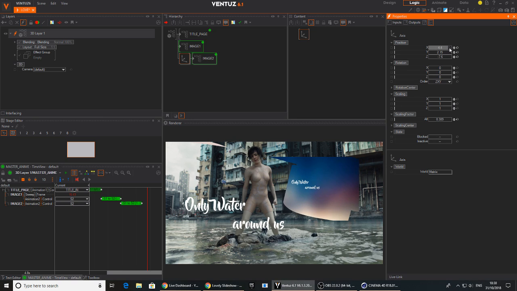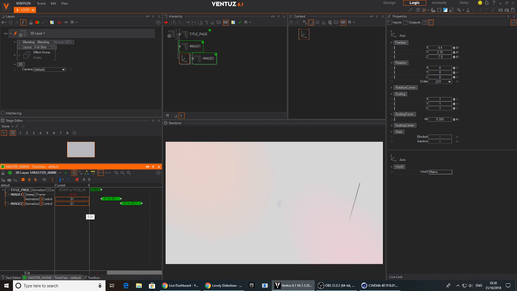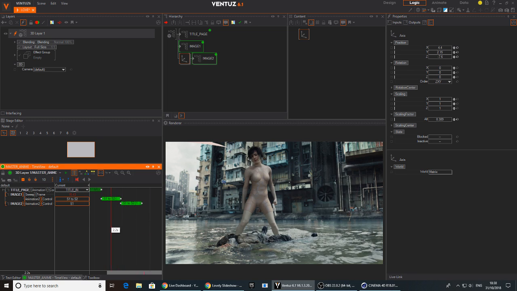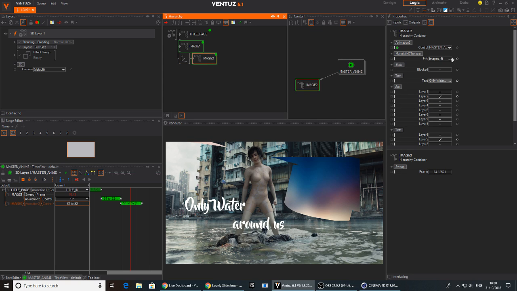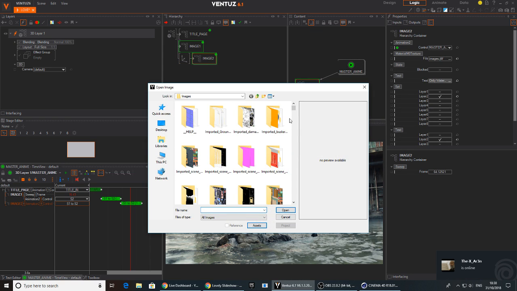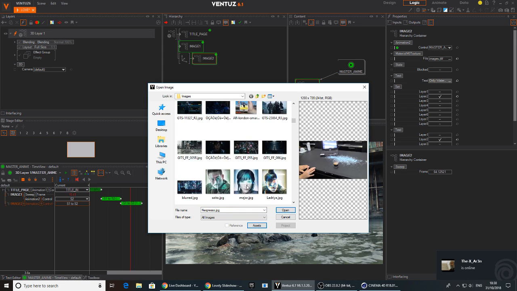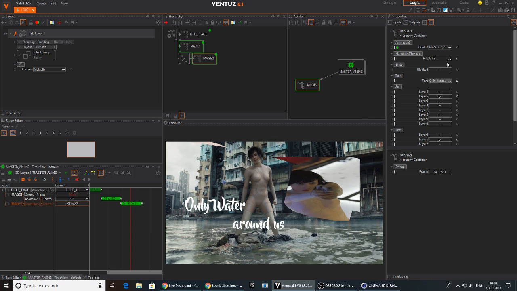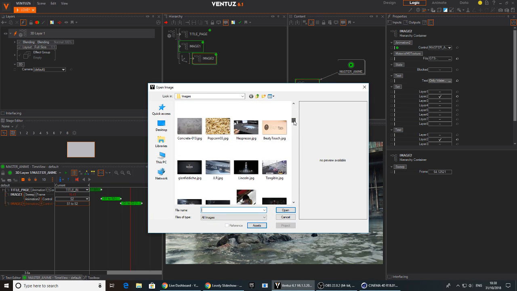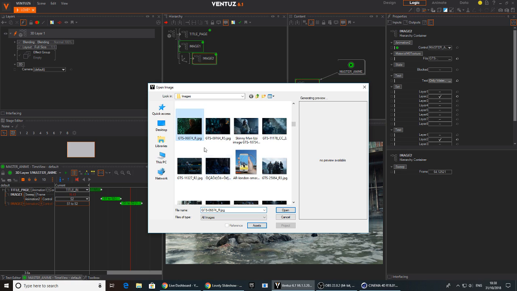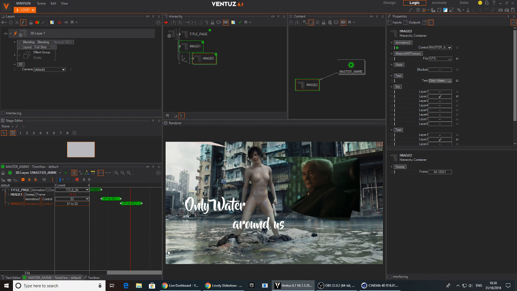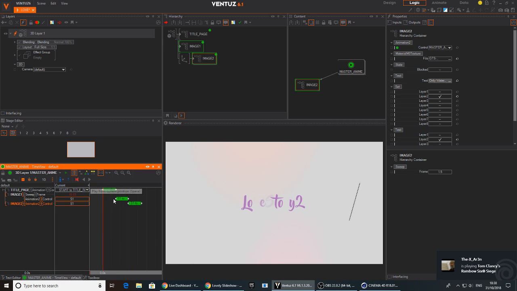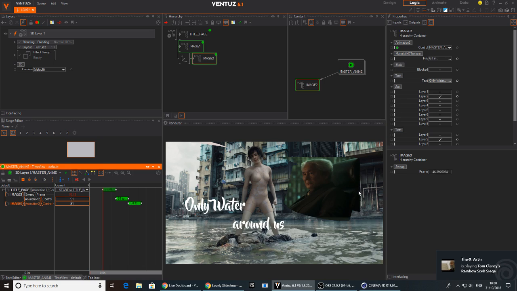Oh, that's quite cool. I've got another one. So you got that, and then it reveals another mask. Probably another image, so you can load whatever you want in there. Best picture because it's portrait. And that start frame.